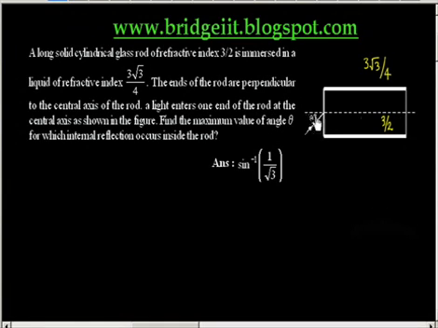The ends of the rod are perpendicular to the central axis of the rod. So this is perpendicular, so this angle is 90 degrees. Now find out the maximum angle theta so that total internal reflection takes place. So we have to find the condition so that this ray meets here and then goes here. So let me make the diagram again.